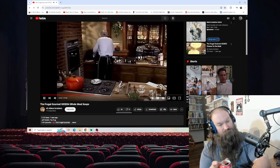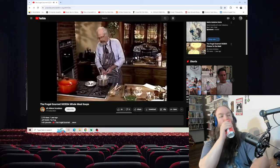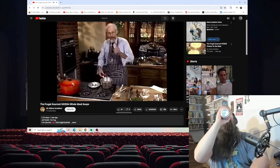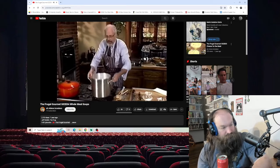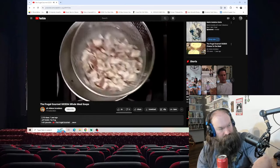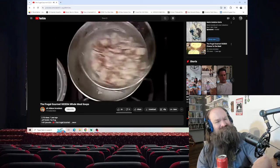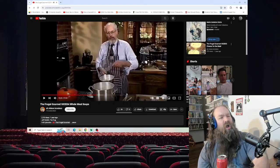The next one. Oh, you know what I just realized? I forgot to tell you about the bacon. Let me back up and add a little bit more flavor to that pot. When you're first making your stock, blanch about a quarter pound of bacon in water. You see, I've just blanched this in a pan of hot water. And put that in the soup, too. Anytime you'd like, because the bacon's cooked.